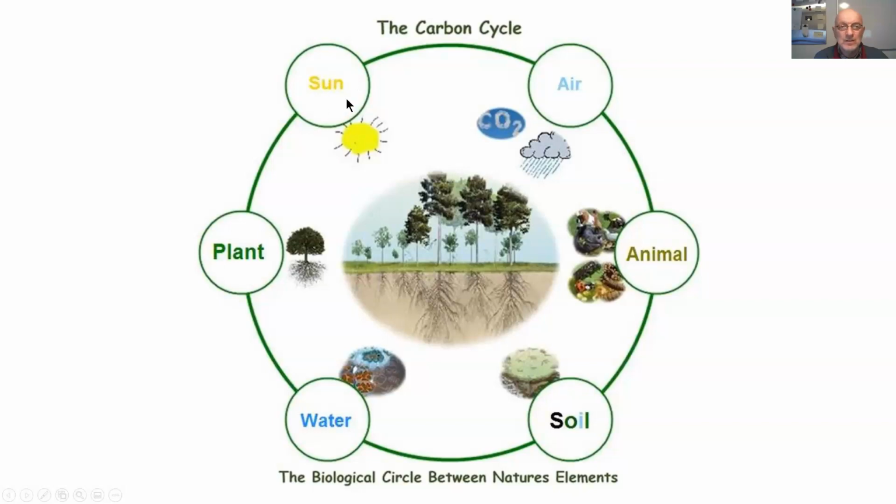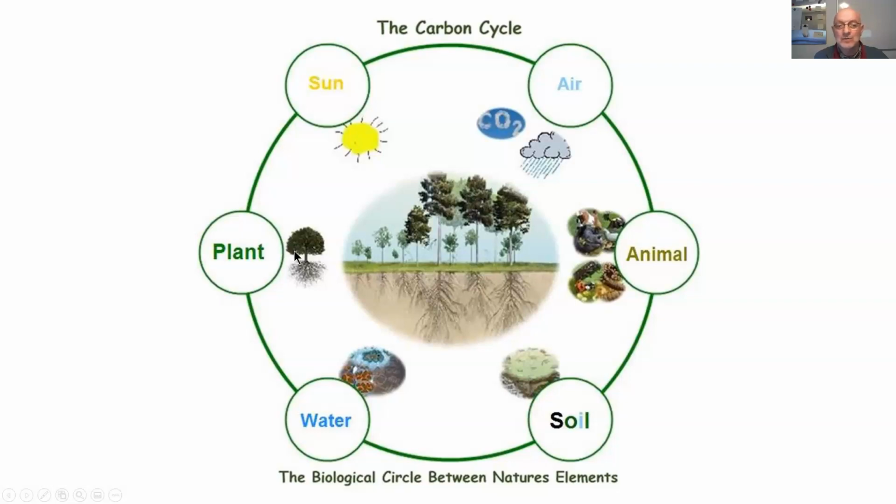Obviously, the sun is the engine of everything. We have air and we have CO2. As we know, photosynthesis, the plants use CO2 and use sun for the photosynthesis. So this is actually sort of a fuel into the plants, and the plants then provide the energy to anything else going on on the whole planet, really.